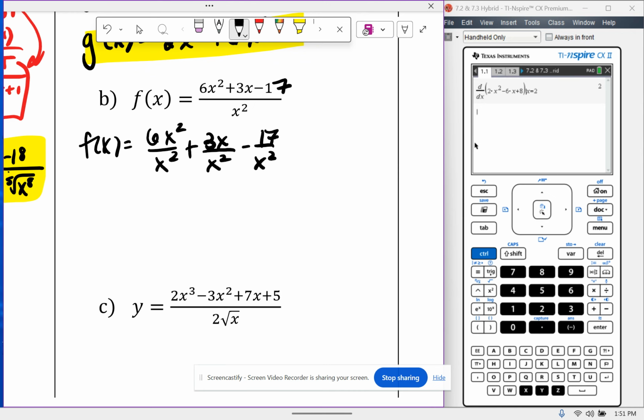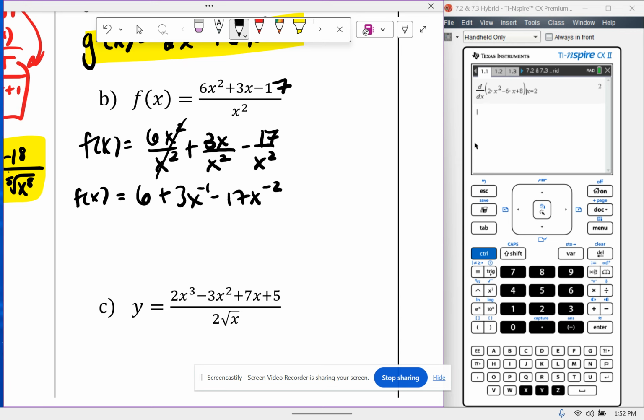Okay. So what's going to happen? I've got f of x equals. Okay, so these cancel and I have 6 plus. What about this guy? Let's do it as 17x to the negative second. Does that work for you? So then it wouldn't be 3. Yeah, the x minus 1. Let's change that one too. We could do it in a new line or we could just do this. Is that okay? Just to save ourselves some space. All right, cool. So now we can take the derivative.